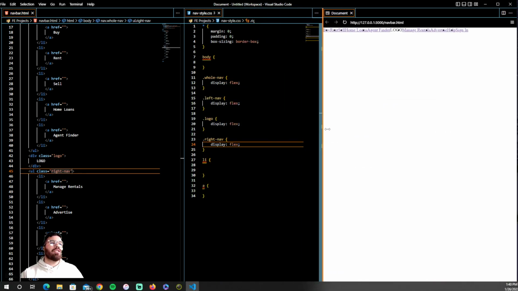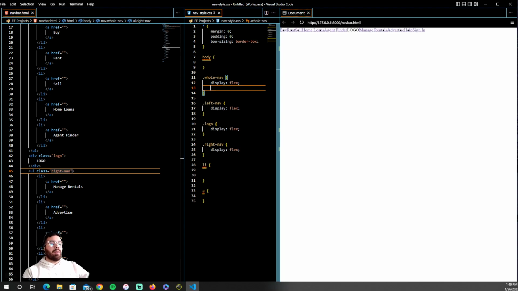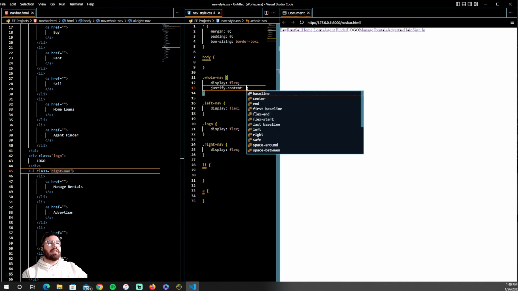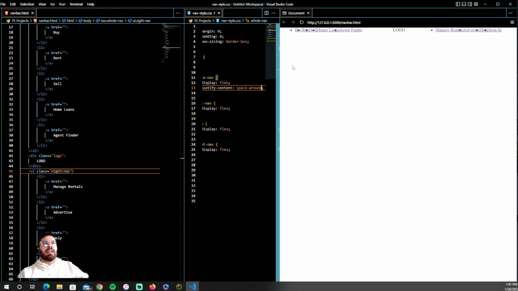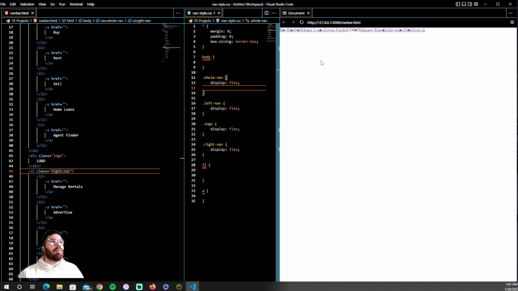So the next thing that we want to do is center it. By doing that, we are going to go back to the whole nav, and we're going to go justify content, and then we are going to choose. Now this one is to each their own, but you can use space around. As you can see, space around gives it the space once again, but it might not look good now. Once we have everything more separated, it will. So let's just take this out first, and then we'll come back to this.